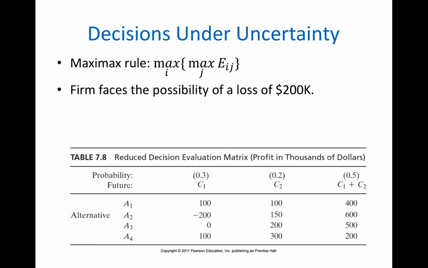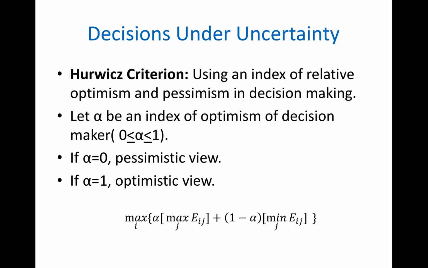There is another method that is called Hurwitz method, which is a trade-off between the maximax and maximin methods. In Hurwitz criterion, we basically find a linear combination of the maximax and maximin methods. If you look at this equation down here, you see that there is a coefficient of alpha on the maximum outcome from each alternative. So basically in this method, you find the maximum of each alternative, you find its minimum, and you associate some coefficient between the max and min. For example, if I put alpha 0, then you're going to find the answer to the maximin problem, because when alpha is 0, this term will be eliminated and you're looking at the maximum of minimum outcome, which is the maximin method.